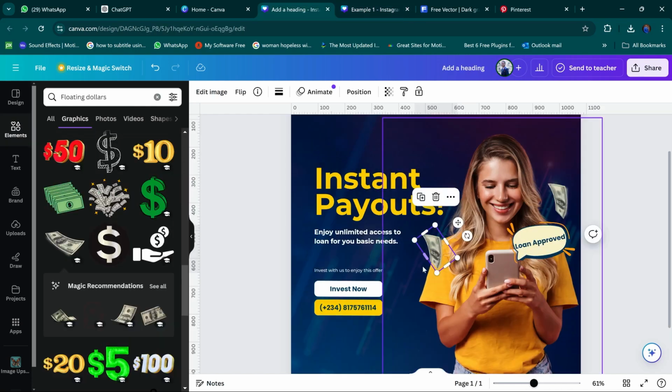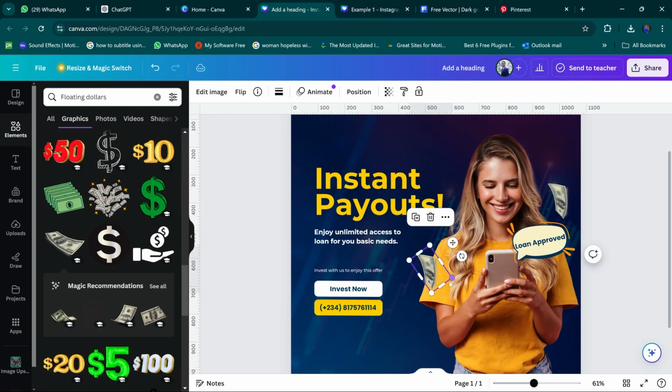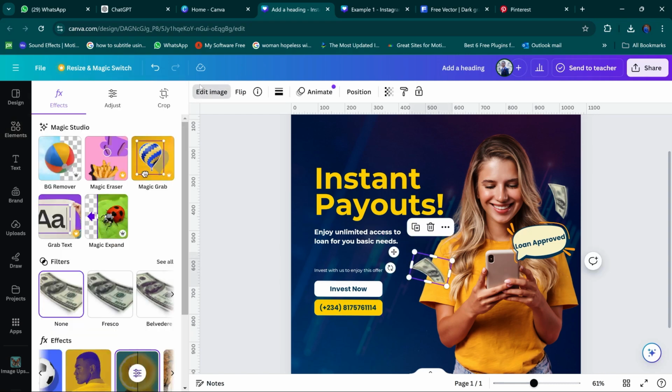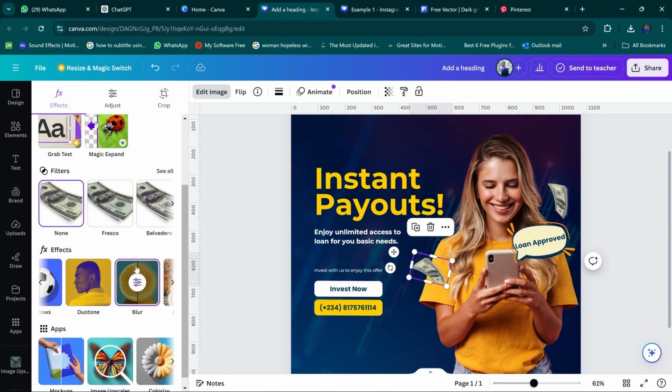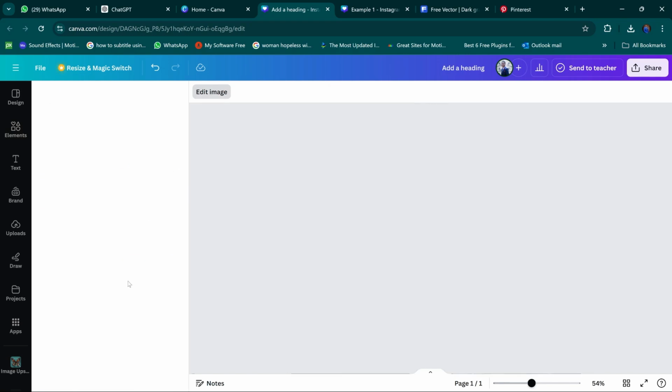Okay, somewhere here. Then I decide to turn it a bit more. Then let's click on edit. This time around, I want to use a different type of blur.